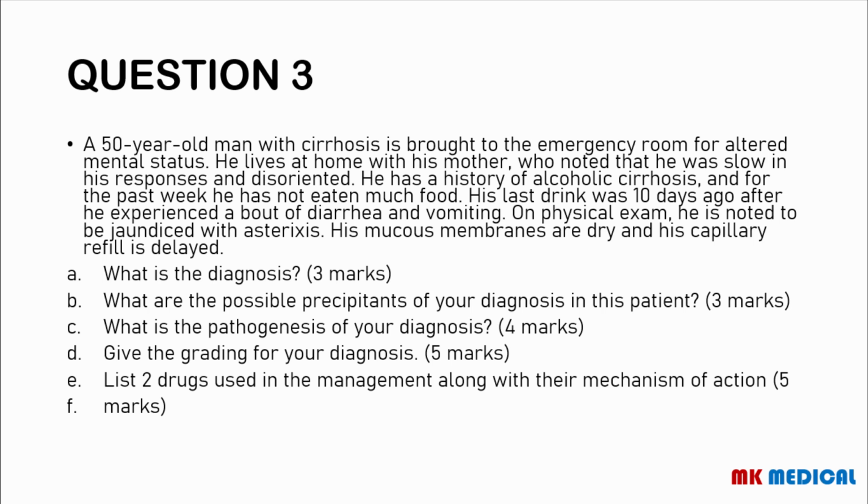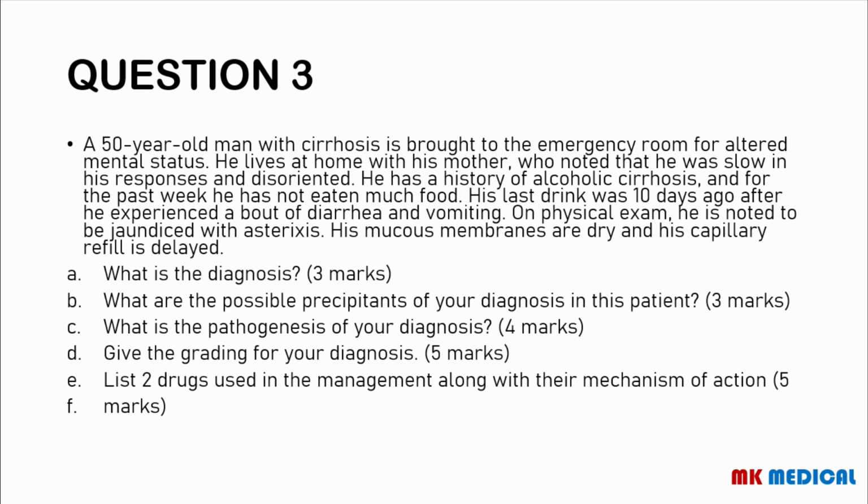There may be slowed intellect, impaired computing abilities, and impaired handwriting. Then in grade 2, where this patient is, they may be disoriented. This person is disoriented. There may be some drowsiness or lethargy. There may be asterixis, which this person does have. And then stage 3, there is stupor, where they are barely arousable. There are signs of upper motor neuron lesions like hyperreflexia, extensor plantar responses, even increase in tone. And of course, grade 4 is coma.